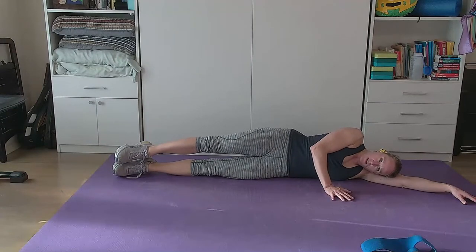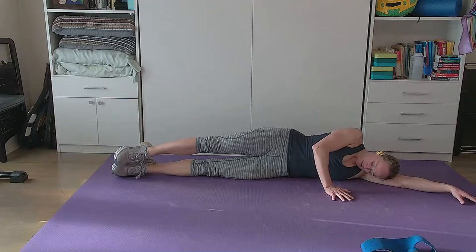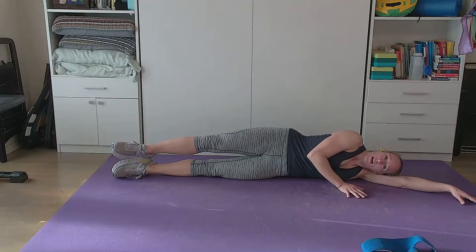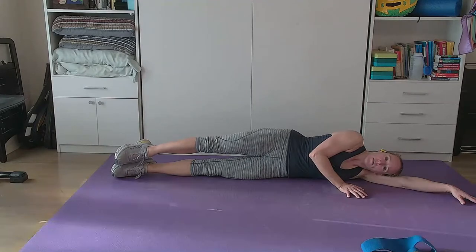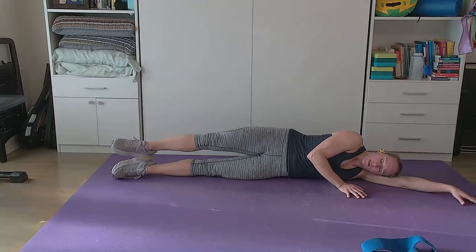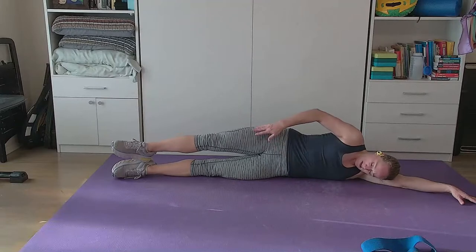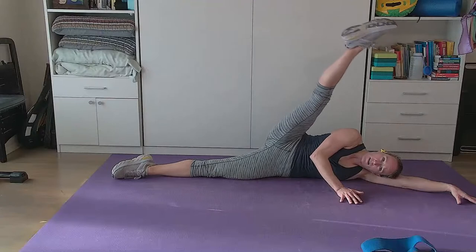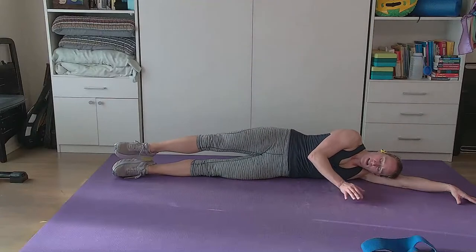All right, so we're going to rotate. We're going to point the toes. We're going to rotate the top knee up, okay? So, instead of having your knee forward, you know how I always have you have your toe turned in? We're going to have our toe pointed and our knee up towards the sky. I just want you to work on raising as high as you can, okay?